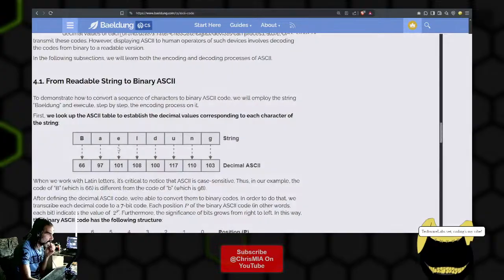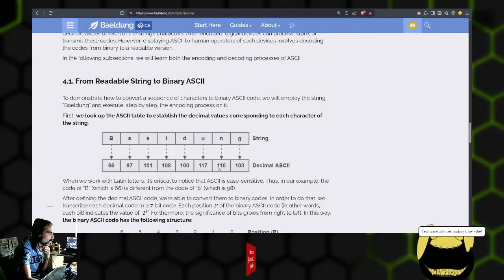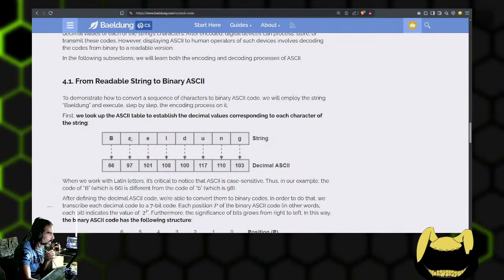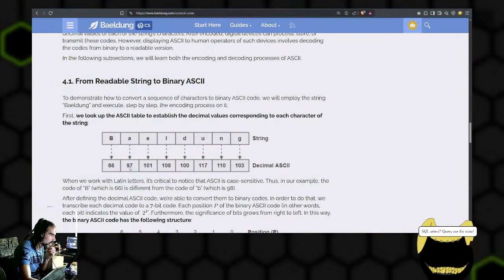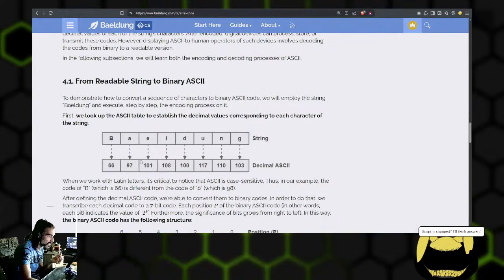Here's the case, exactly. These are the decimal ASCII values. We're adding ones, shifting them to the next value. So 98 would be B, 99 would be C. I can do it with the decimal ASCII.